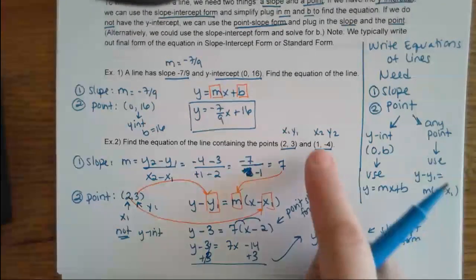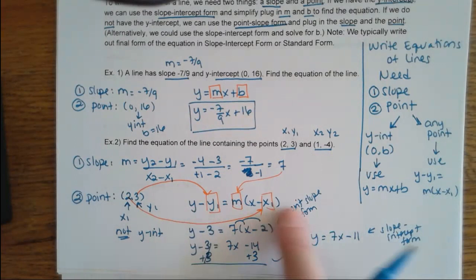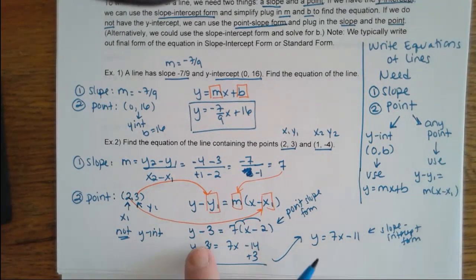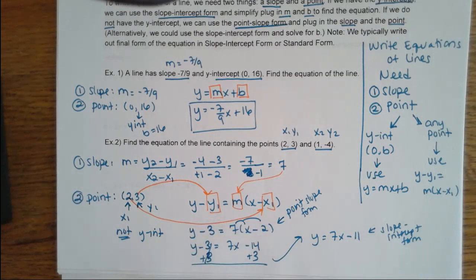I'm not going to do it out, but if you try 1, negative 4, and you plug in, your initial point slope form will look different. You'll end up having y plus 4 equals 7 times x minus 1 instead. But when you multiply everything out and simplify it, the slope-intercept form will be the same. So it is the same line. Again, it may look a little bit different to start because you're using a different point, but if you do clean that up, you will see the same answer in the end. So give that one a try at home and make sure you're getting the correct result.